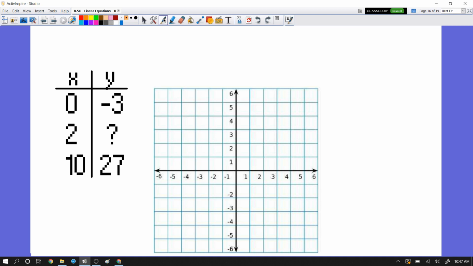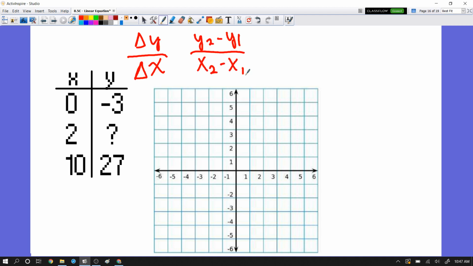So we know that we can find the change in y over the change in x, okay? And that's where the slope formula comes in, y2 minus y1 over x2 minus x1. And all that does is take some work organization. You can mark this x1, mark this x2, y1, y2. And you can find the slope. So the reason I didn't choose the 2 is because there's not a y coordinate, so I couldn't find the difference between something I don't know. So that looks like 1/2.